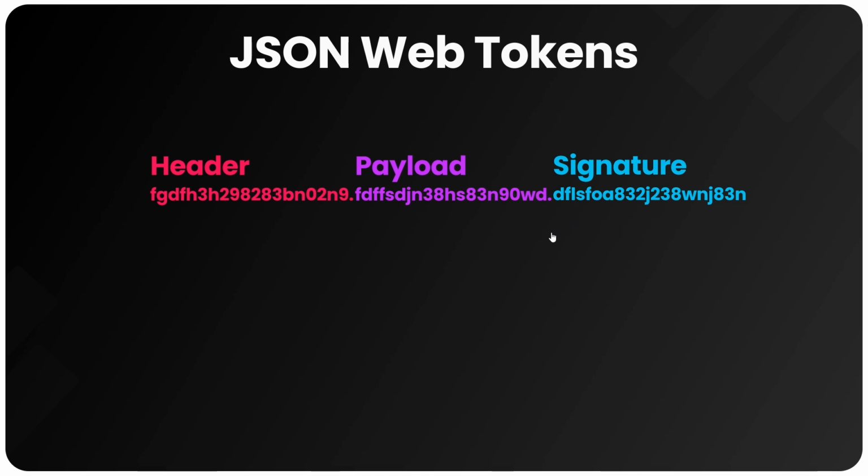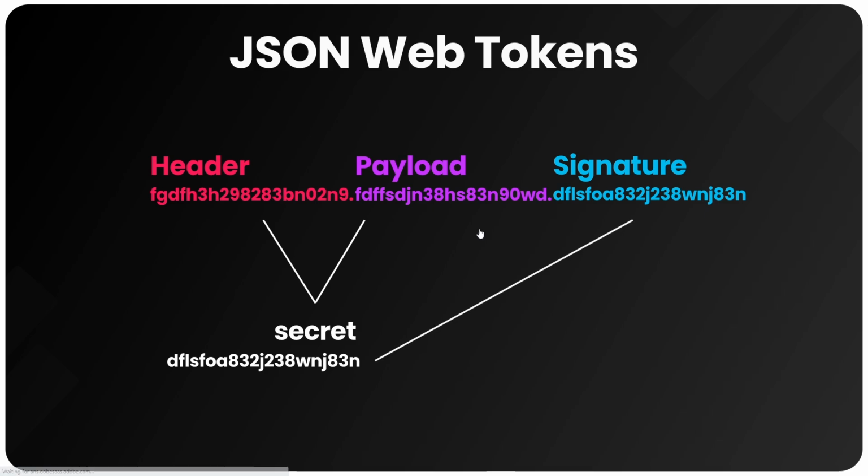And then from the browser, if we ever need to make a request for any resource that's protected, for example, we'd send this token along with it. The server can then use the secret and hash it with the first two parts of the token, the header and the payload, to verify the signature. If the result of that matches the signature on the token, we know that the token hasn't been tampered with. But if they don't match, then we know it's not valid and we can refuse access to the user.